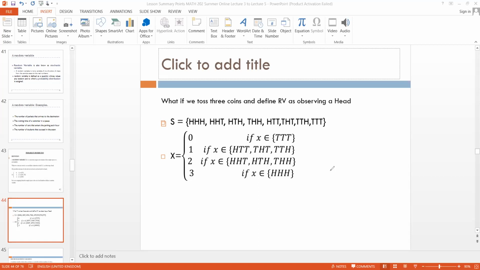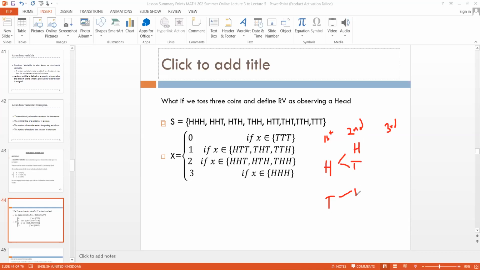Okay. So for the first occurrence, we can have head and tail. That's for the first coin. Second coin. Third coin. For the first, you have 2 possible outcomes. On the second, you have 2 possible outcomes, head and a tail.